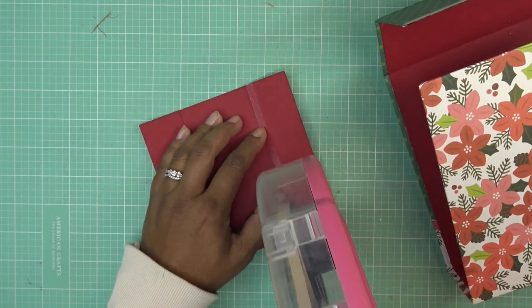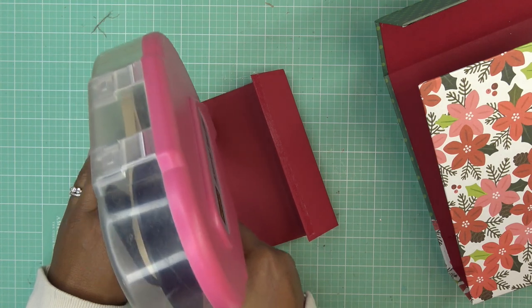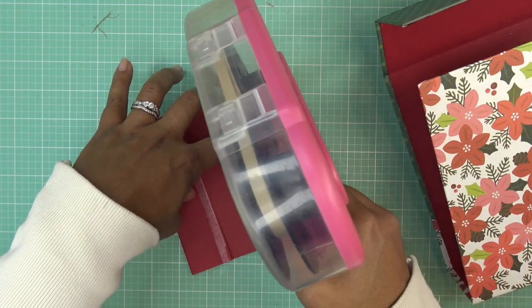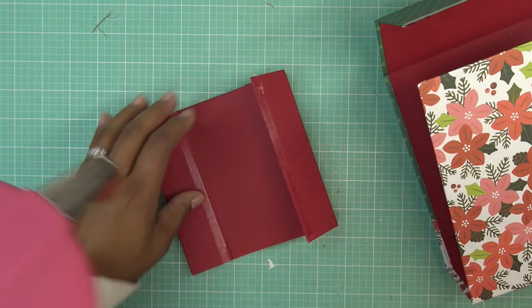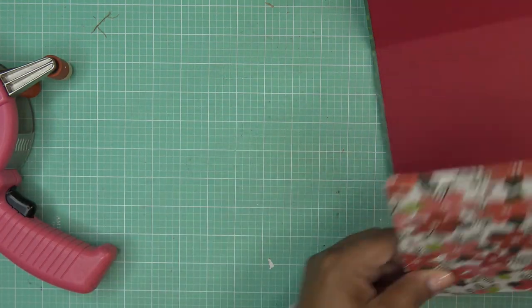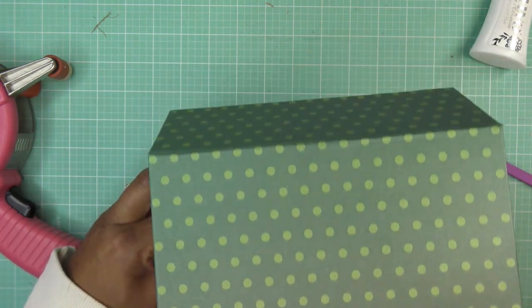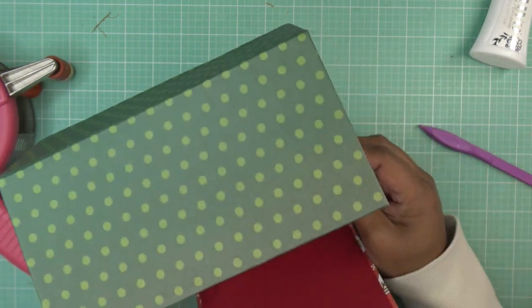And again, just that last 1/4 inch of paper is going to have glue on it. A little extra just in case. And what you want to make sure is that you don't place it in a way that when you close it, it wants to push up. So just make sure I'm touching the very base.